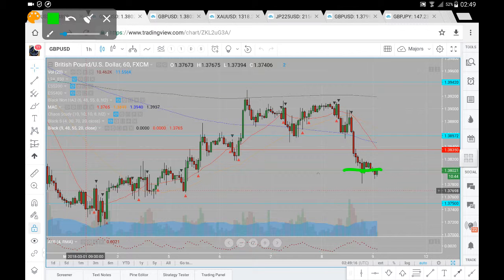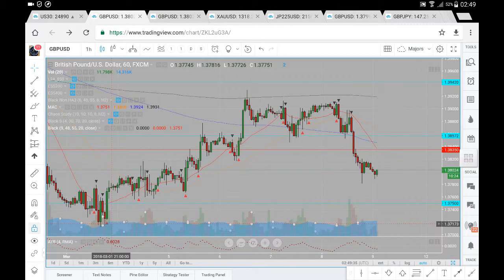Currently we're trading above this 138 level, which we pretty much had some resistance at over here to your left. So we'll see whether we can hold on to this 138. If we do break down from this 138, we are looking for price to head down towards this 137.50, a break from which we're looking for prices to head down towards this 137.20. Let's just make sure, in around 137.20.